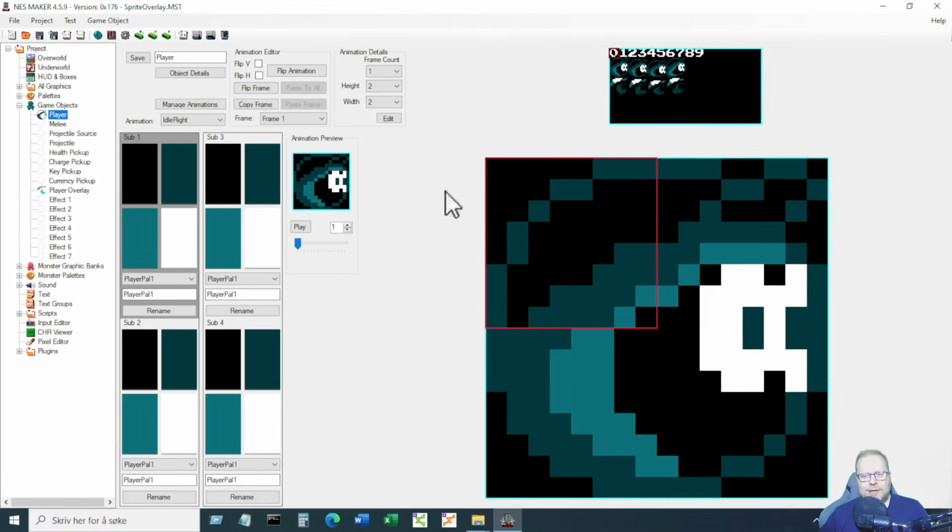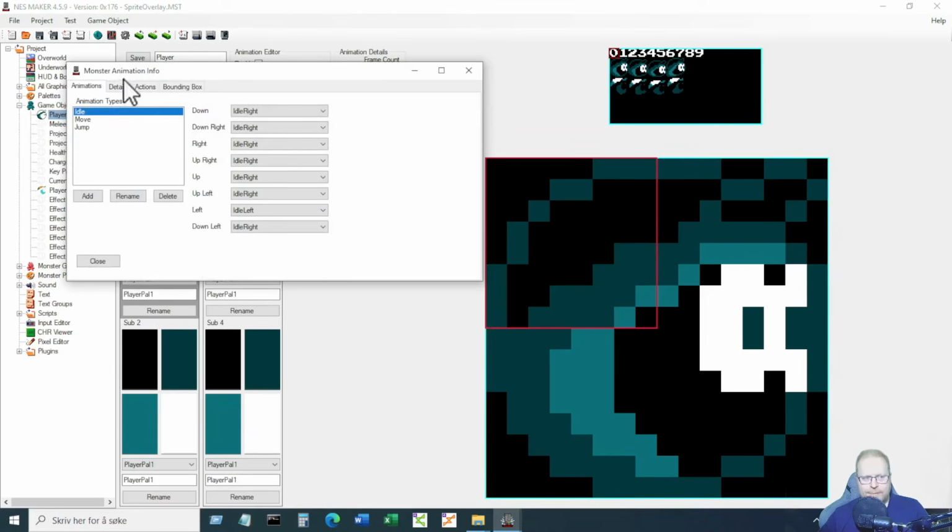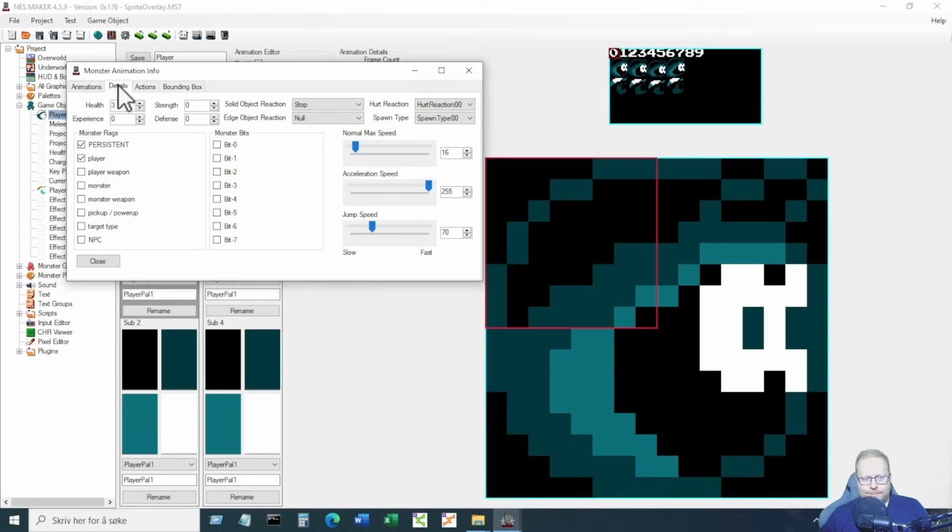On my normal, the first player object, I go to object details, and for defense here, this has nothing to do with defense, but since it's not normally used in NESmaker, Sinestist just hacked in a little thing here.